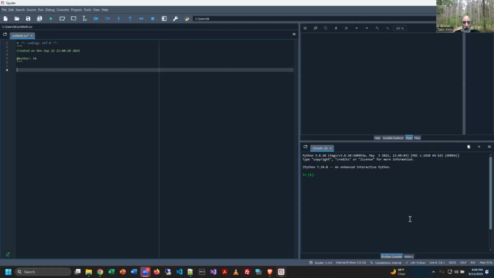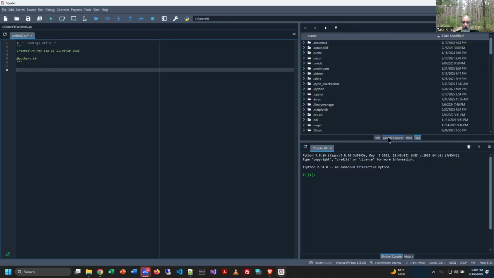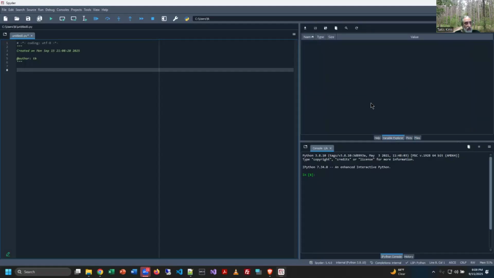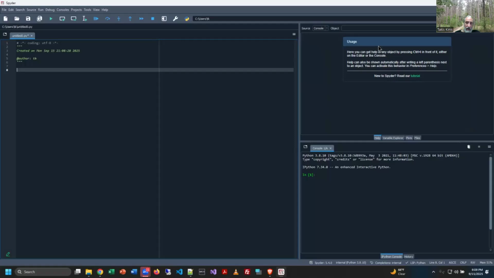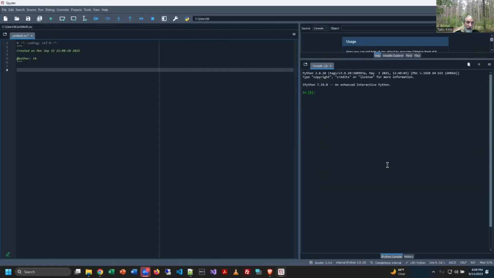In the bottom right corner is our console. When we run a program, the console will show the output. And then we have this utility space up here that allows you to look at graphics or files or what values are stored in your variables, and also provides you access to the help menus. I usually minimize this one for early sessions, by the way, and I arrange my screen like this. So I have the coding window big and the console window big.